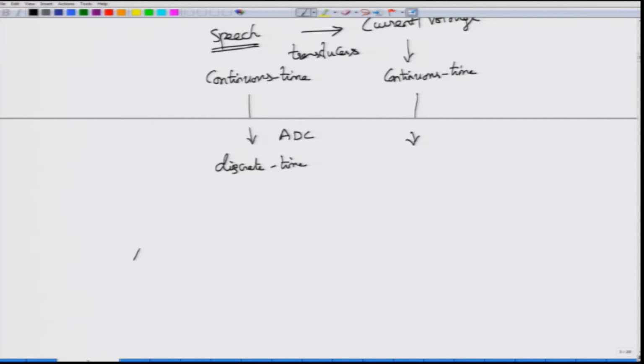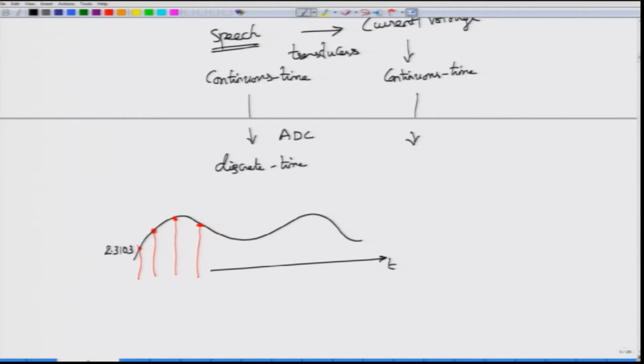Okay. An example would be, let us say this is the speech signal or this is some other signal which is varying continuously with time. What the analog to digital converter does is, it looks at this sample value, right, records it, looks at this sample value, records it, it samples here, records the value, samples here and records the value, and so on. However, these are actually numbers, they can be any number. So, this for example could be 2.3103 in the decimal format, this could be the number.